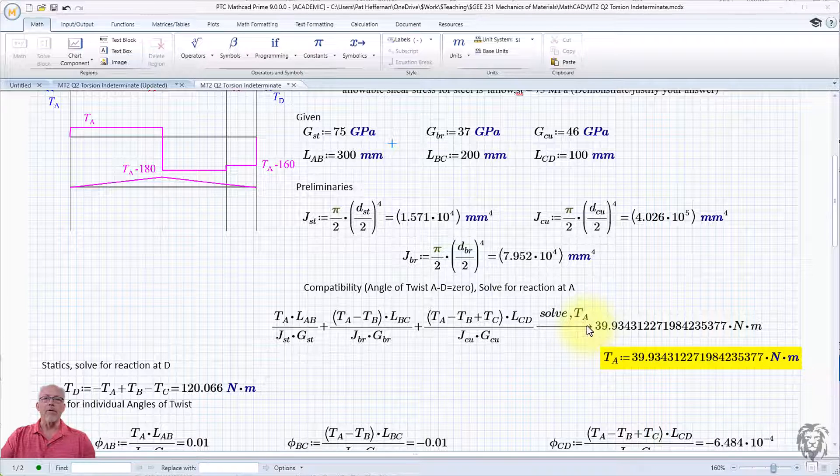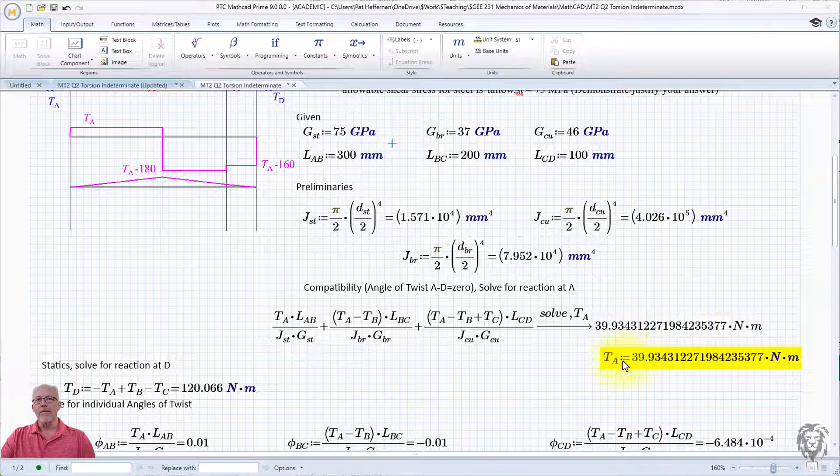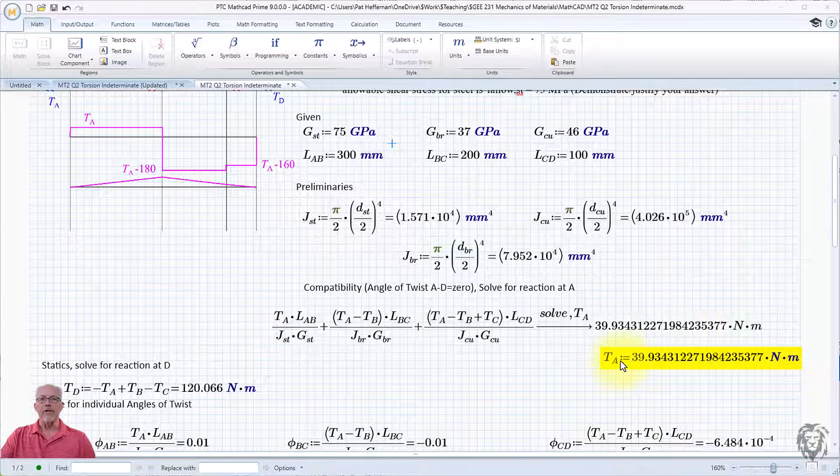And I tried a whole bunch of things. I was never able to solve it. So what I resorted to was basically using a manual intervention. And that's why I've colored it in yellow, is to remind me that it's a manual intervention. And just copied and pasted the value that the symbolic solver found into a definition for TA so that the numeric solver can use it.